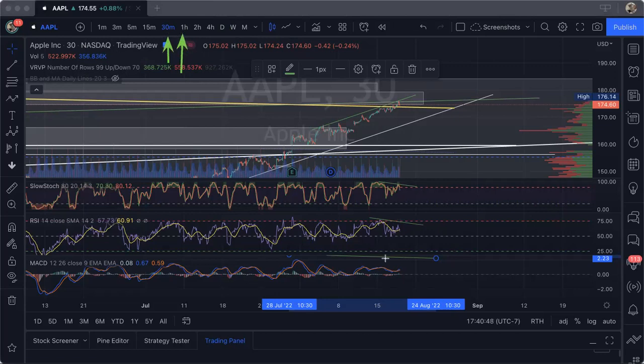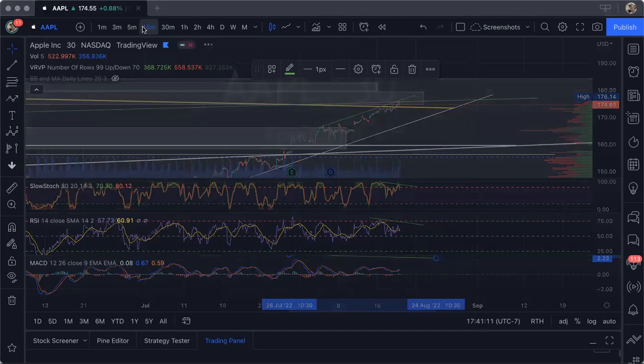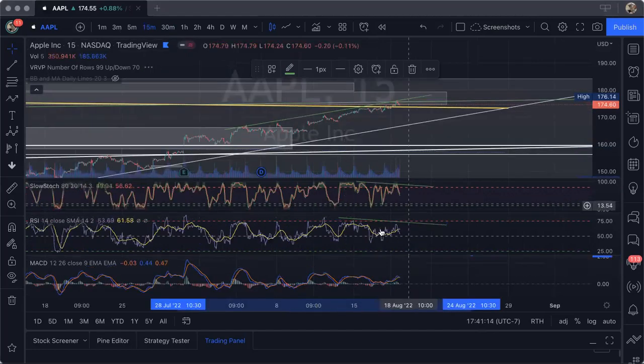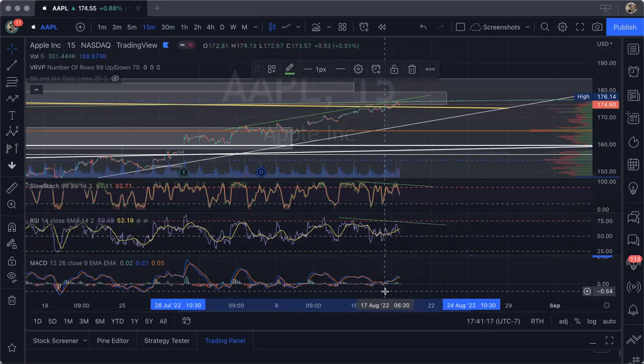The 30-minute, if you notice, this is definitely showing as well. Okay, you do have some higher tops of these, right? Apple keeps going higher, but you got that, and you also have this pretty major divergence here as well. Okay, so 2 areas, very good. Let's go a little bit deeper. Just for fun, let's go 15 minutes. I don't need to care too much about even smaller than that, but is there anything that makes me think that it'll continue to go higher too, right? We are staying above the 50 on the RSI, okay?